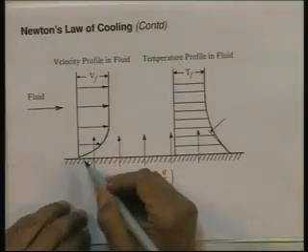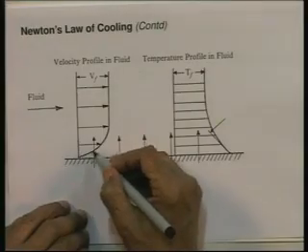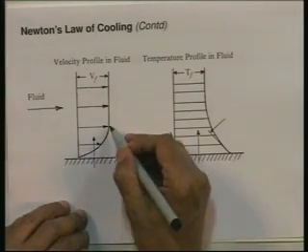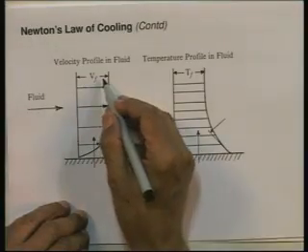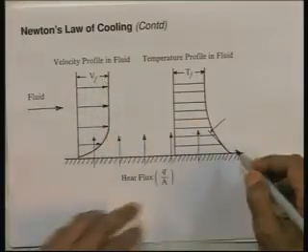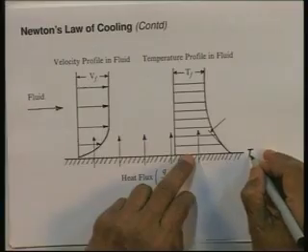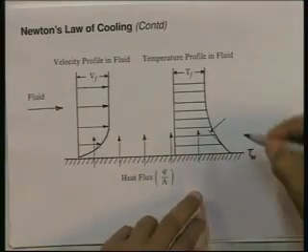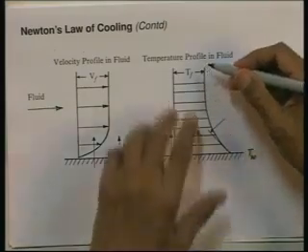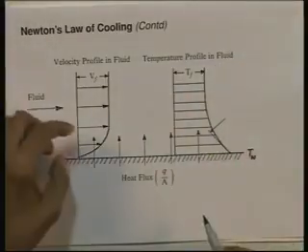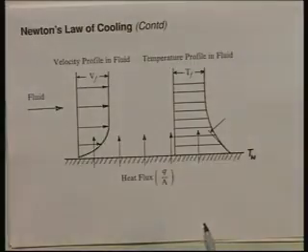Close to the surface, at the surface, the velocity has to be 0. As we go a little further away from the surface, the velocity of the fluid will go on increasing, and then it will gradually merge asymptotically into the free stream value V f. At the wall, the temperature would be the wall temperature T w, and far away from the wall, the temperature of the fluid will gradually merge asymptotically into the fluid temperature T f. So, the two profiles of fluid, velocity profile and temperature profile, would look something like this.